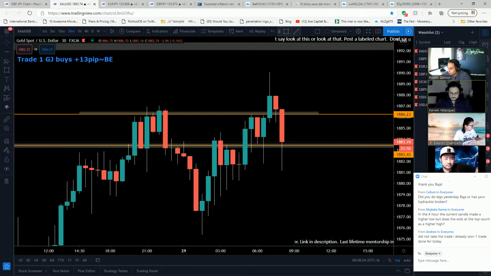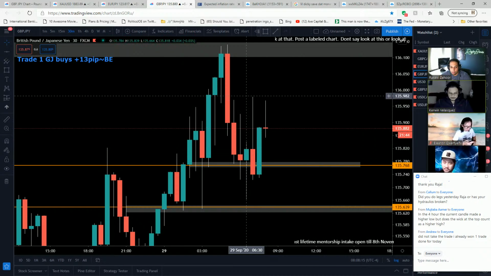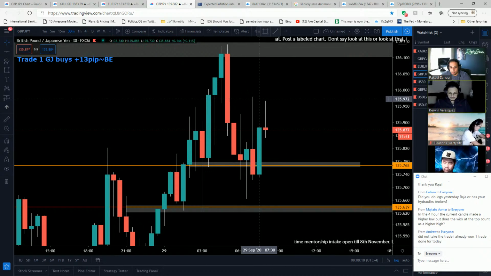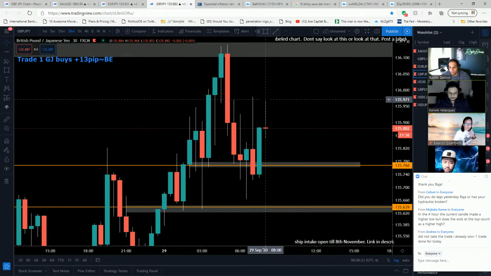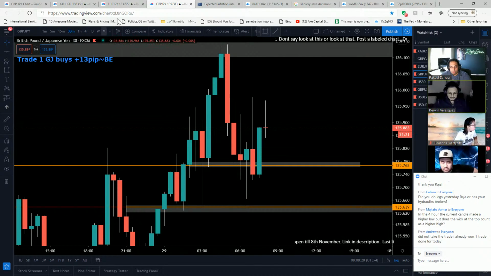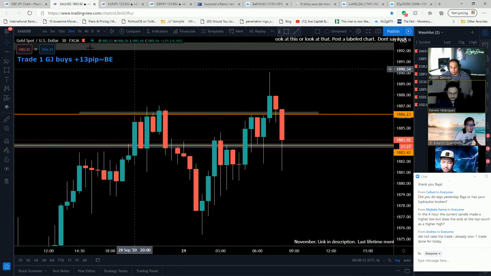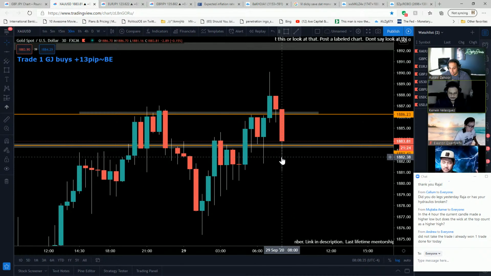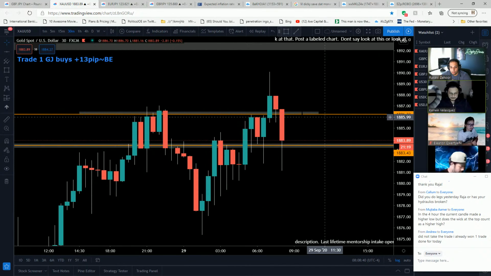I took that trade, gained some pips, but I want to know, how did you know it's going to go up? Please explain. I explained it like 2 times. The only problem is that there are a lot of wicks over here, which is why price keeps rejecting. Because look, this candle came over here, rejected it. This candle came over here, almost to the wick fill, got rejected. So, you know, it's going to get pretty hard at this point. Gold is also doing its thing over here. Gold is basically confused. Either it's doing a deep retest to continue up, or it's just doing one of those ranging moves before NFP.